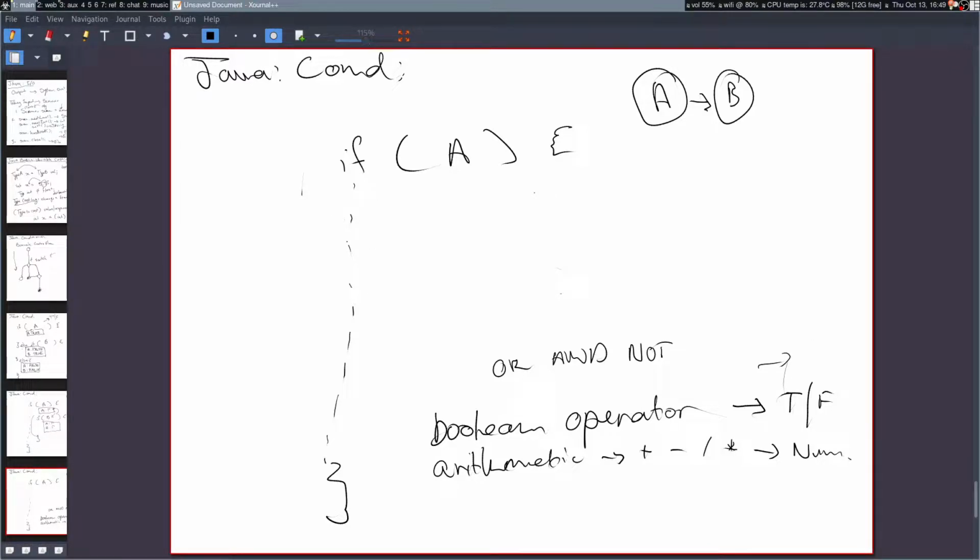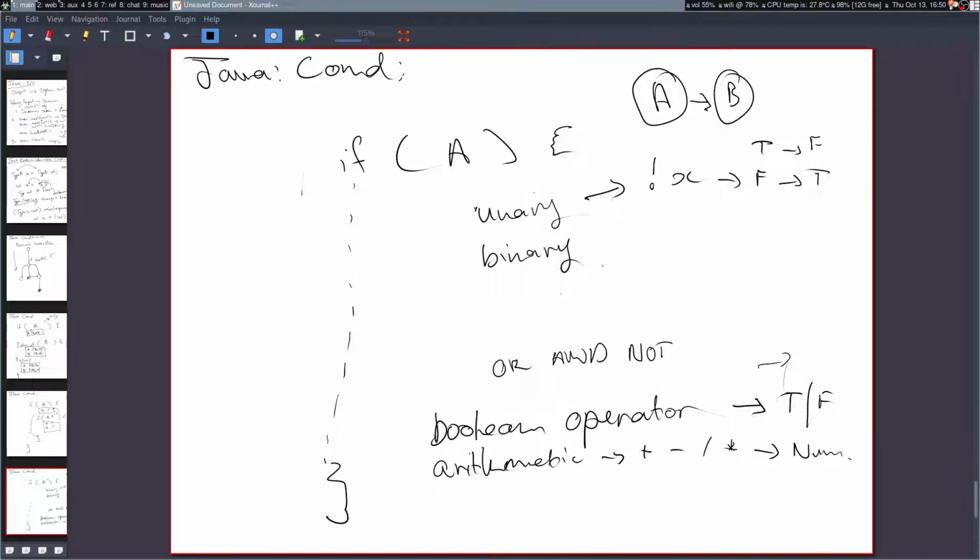The Boolean operators in Java are either unary or binary, and that just means how many arguments or operands it needs. For unary, uni meaning one, we have the not operator. So not x gives us, if x is true, it gives us false. If x is false, it gives us true.